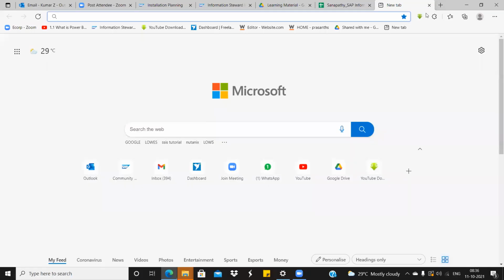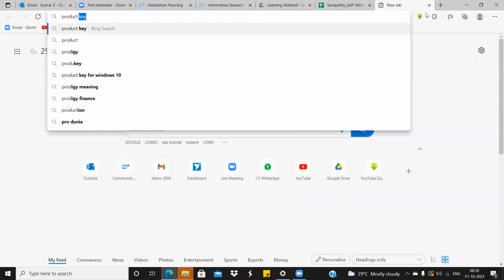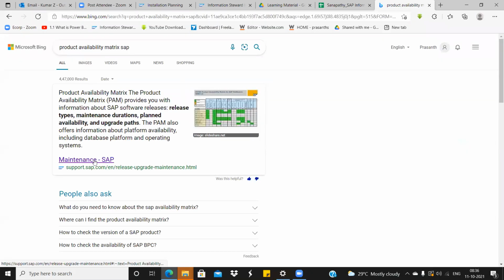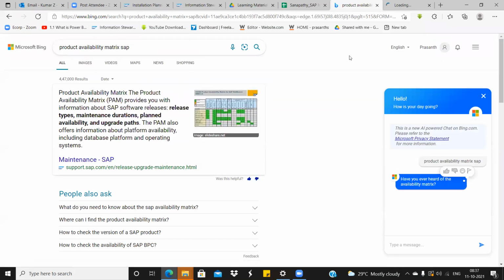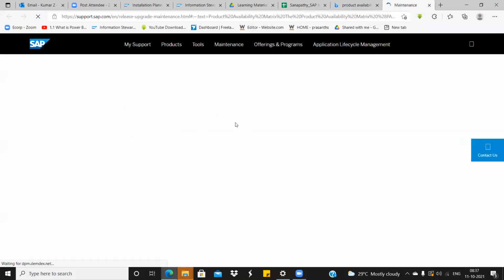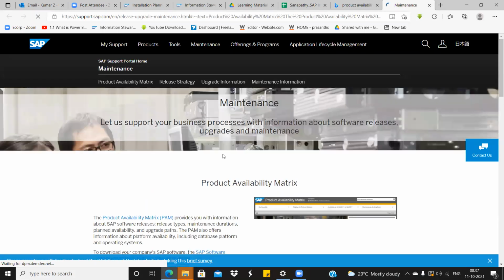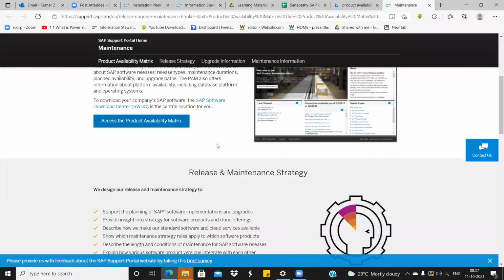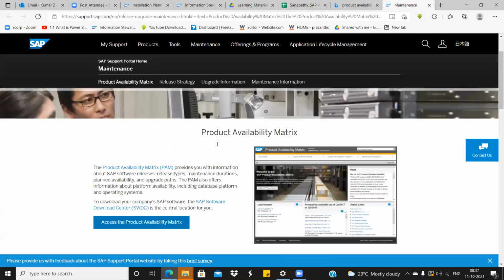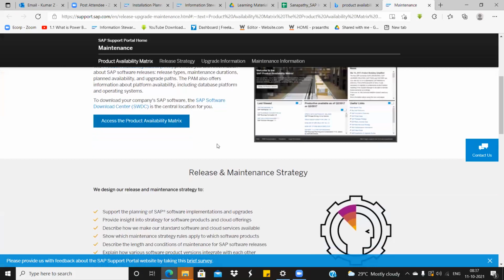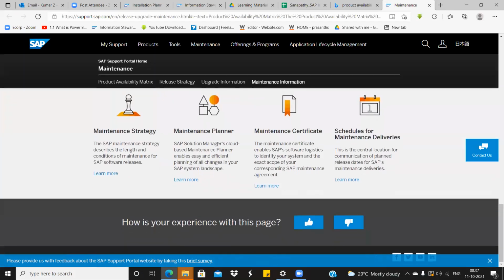So this you also have to consider, because I'll tell you what it does. The product availability matrix, for SAP, tells you about all the applications. For example, if you are working on any of the SAP applications, it will tell you the version capabilities and integration capabilities between the systems.